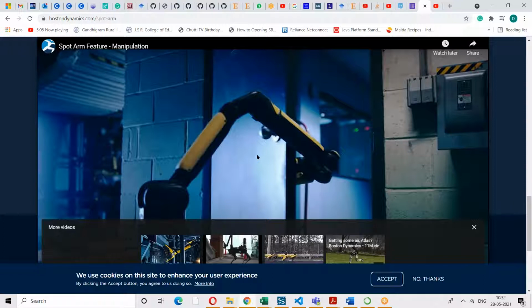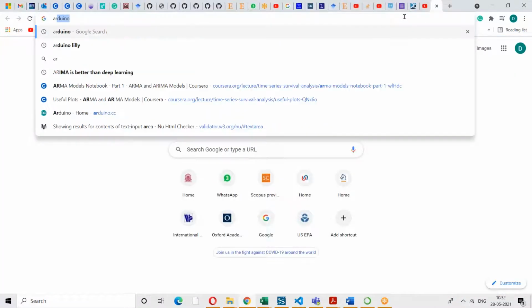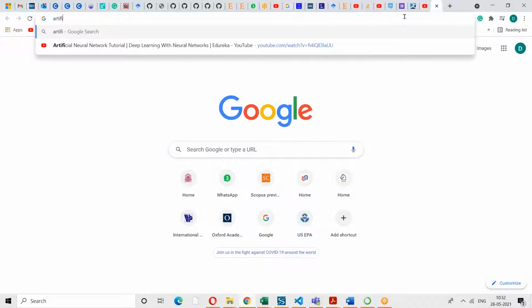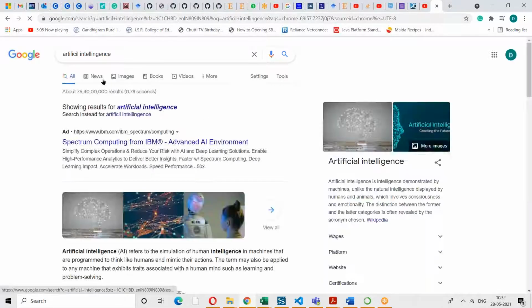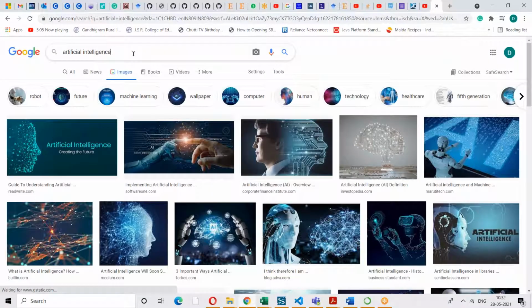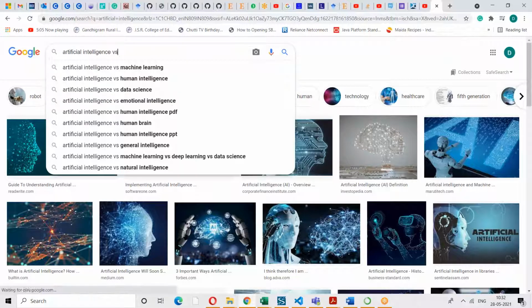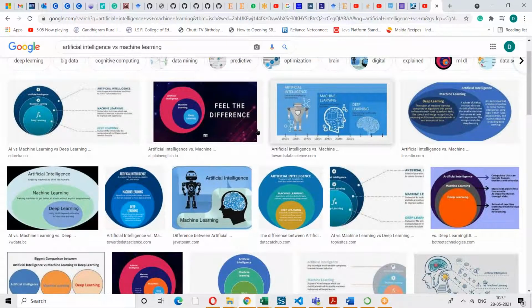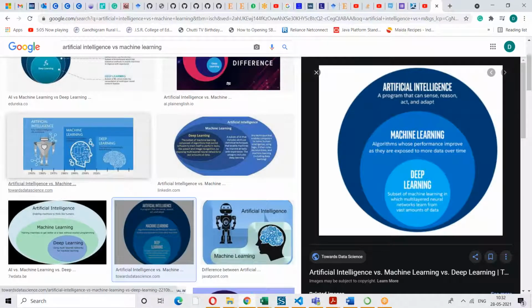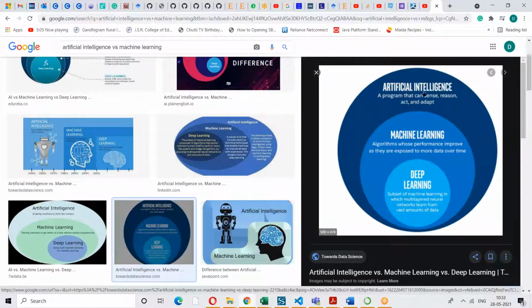So now in robotics, we are using artificial intelligence somewhat. We can use artificial intelligence to make the robot think on its own. Now I am going to tell what is meant by artificial intelligence. Please wait. I have a wonderful picture, artificial intelligence versus machine learning. I have an excellent picture. I am not going to copy this picture into the PPT, I'm just opening it here. This is artificial intelligence.